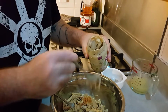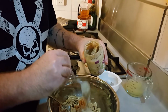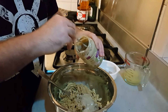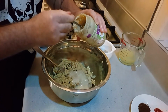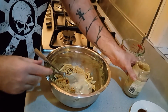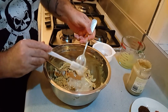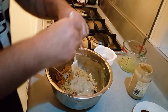1, 2, 3, sticky stuff that it is, 4, and 6. That looks about right to me. Gotta love tahini. And make sure you get all of that goodness off the spoon into your bowl. Like that. So that was 6 tablespoons of tahini to 2 cans of chickpeas.